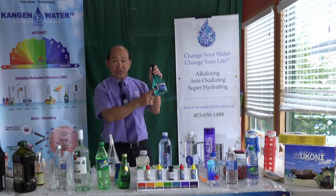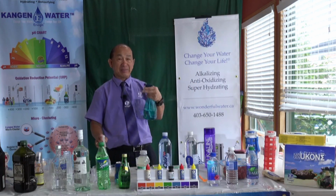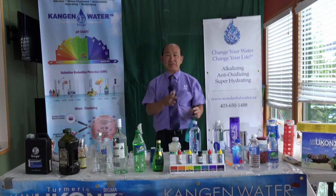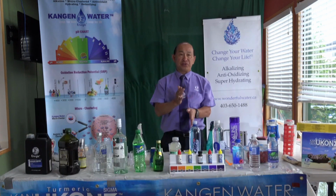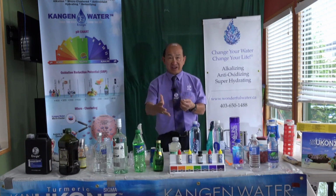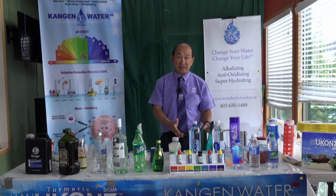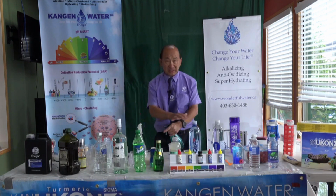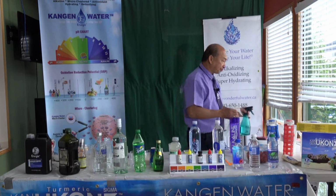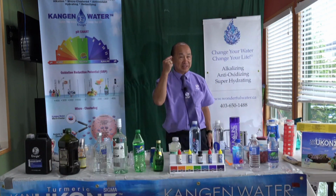Now the 2.5 is a strong acid. It is also produced by the Kangen water. It helps you disinfect and kill germs. For example, people who cut meat or chop fish, and the knife or material is left there after you're done, and then people use vegetables and cut them. Using this 2.5, you clean the area out, and it is really good for cleaning.